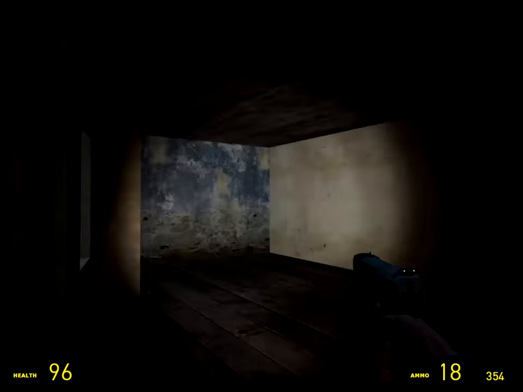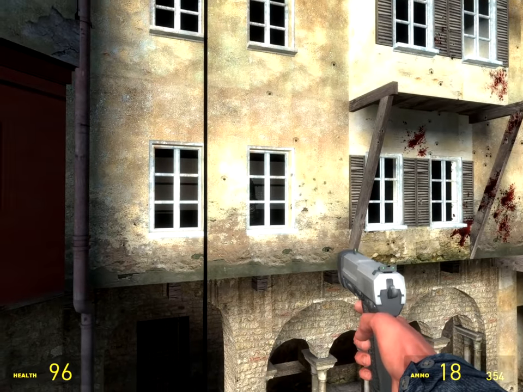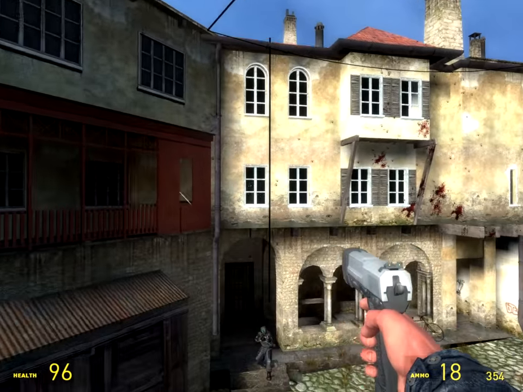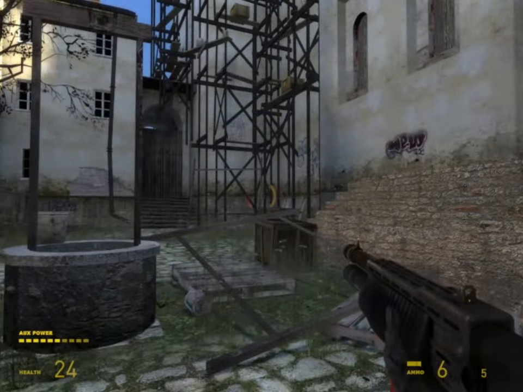Probably the last unique thing about these beta versions of the map is that they featured Combine soldiers in the windows of the courtyard area. This was probably cut because they're hard to spot and shoot, and they also tend to clip out of the walls, which looks pretty weird. That's about all I've got for cut content, though.